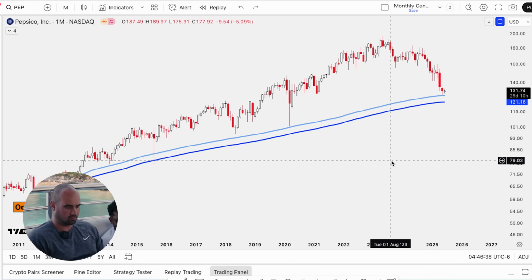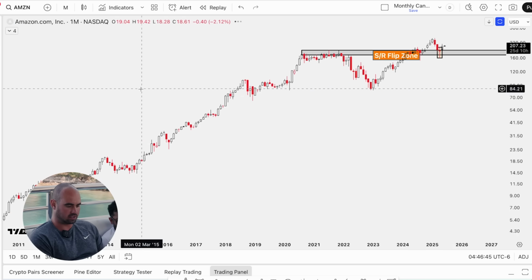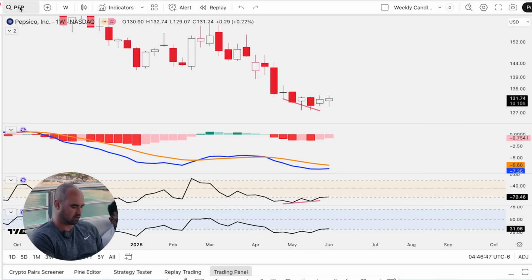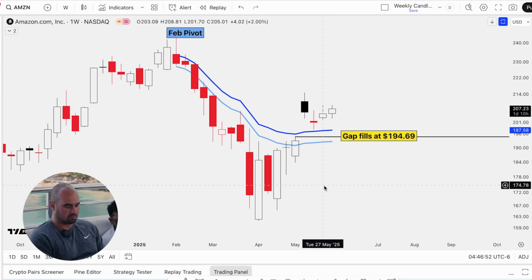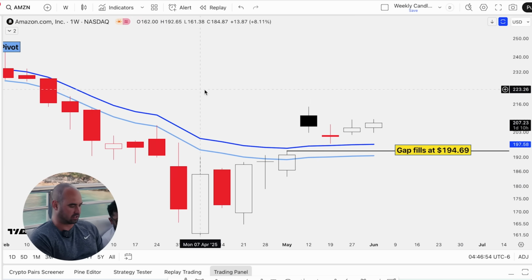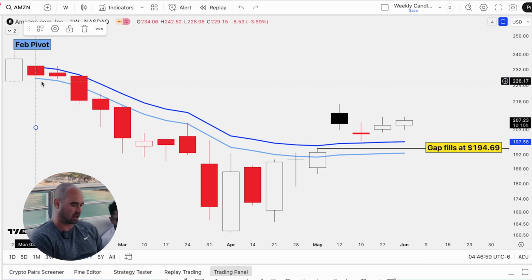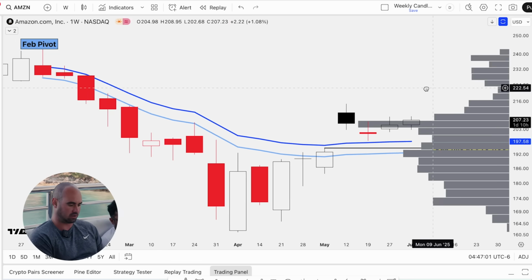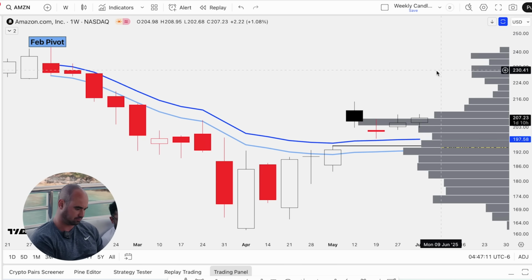Yep. So Amazon's another one. If you look at Amazon right here, same volume shelf setup. If there's a volume shelf setup, I get pretty excited, because you know there's a higher probability. So what you do is the same thing, right? Price is consolidated. It's starting to get above that point of control. This creates kind of the launch pad, if you will, for the next leg up.